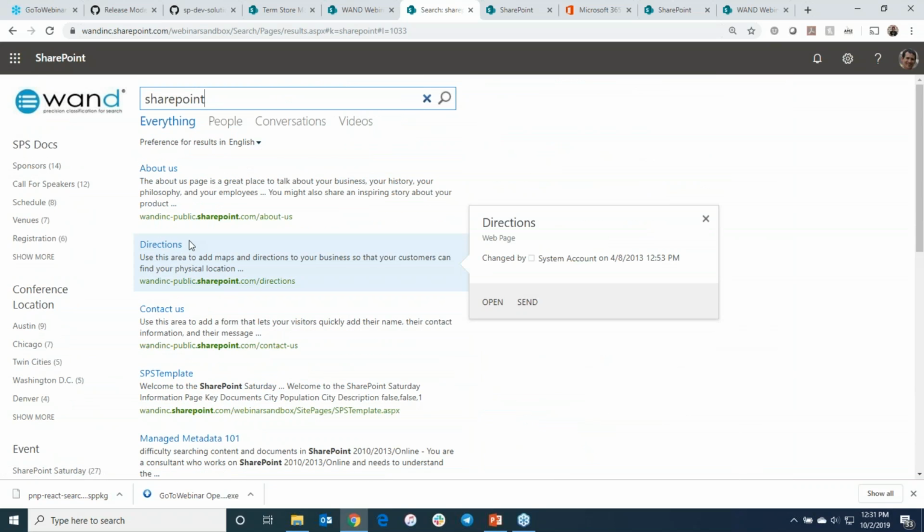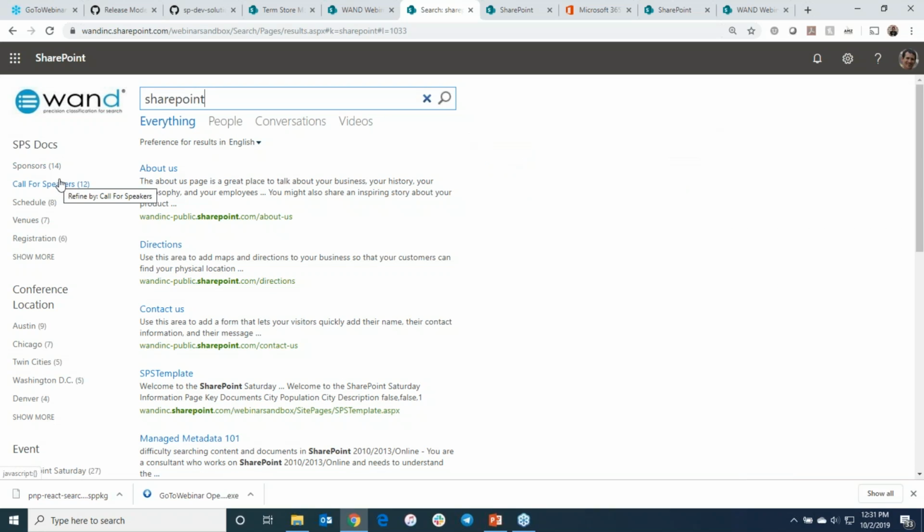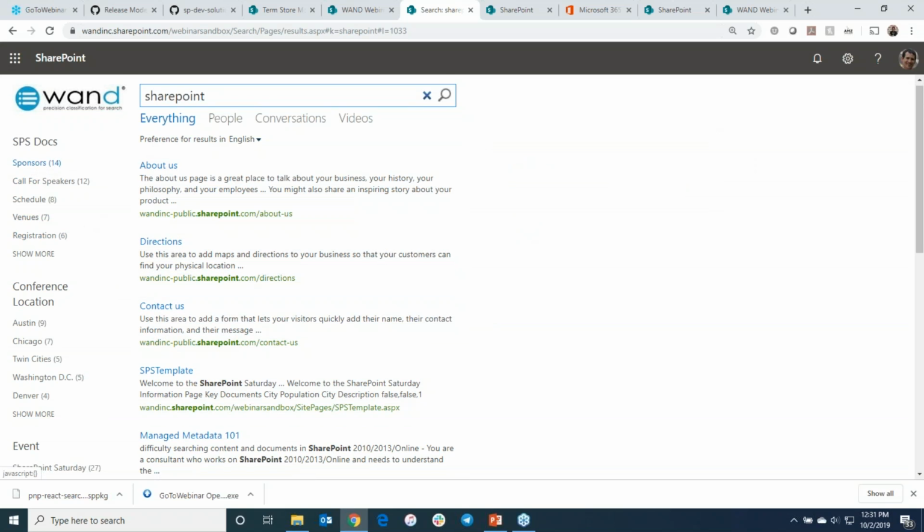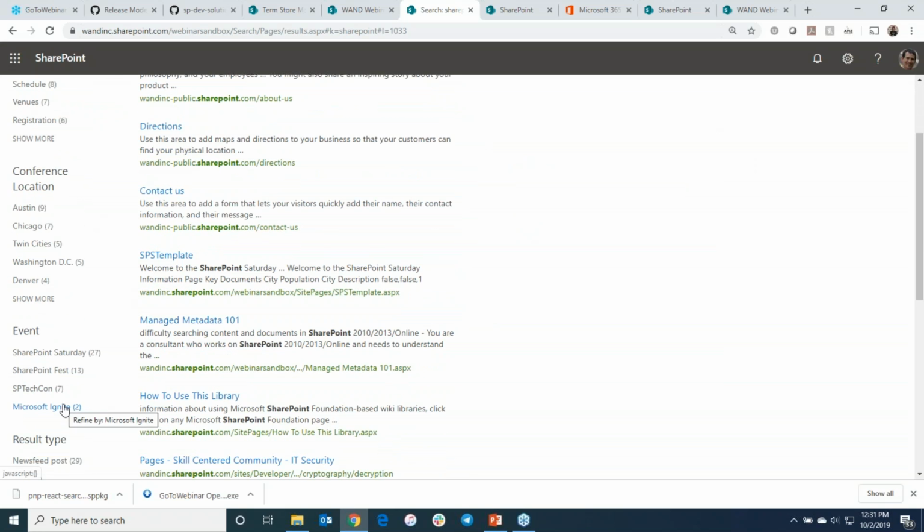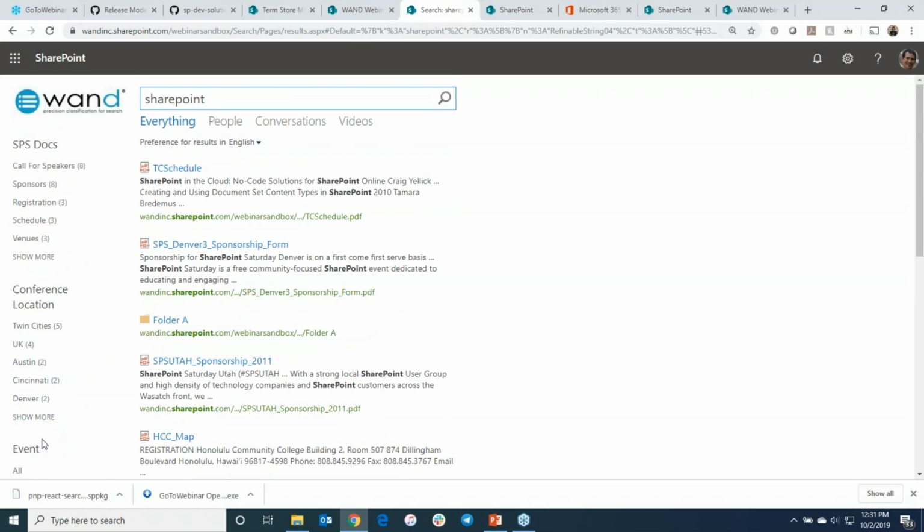It's unlikely that people are going to page through page and page of results to find what they want. So the descriptive metadata gives users the ability to narrow that 495 results. And just as we did within the library, we can click on the event type. There's 27 tagged with SharePoint Saturday.